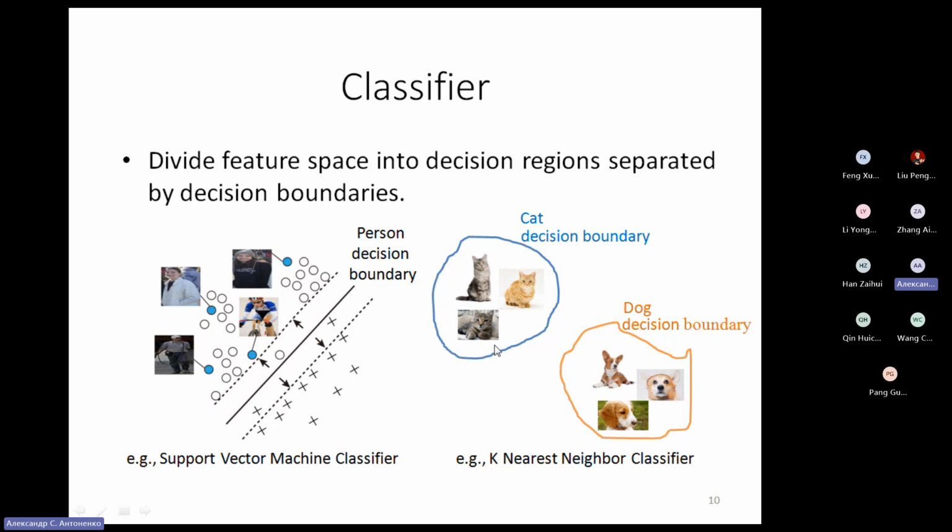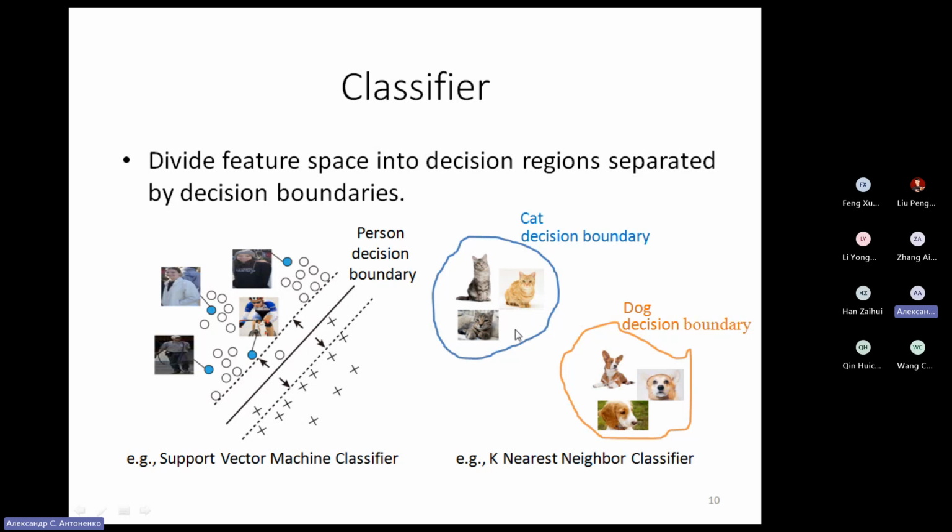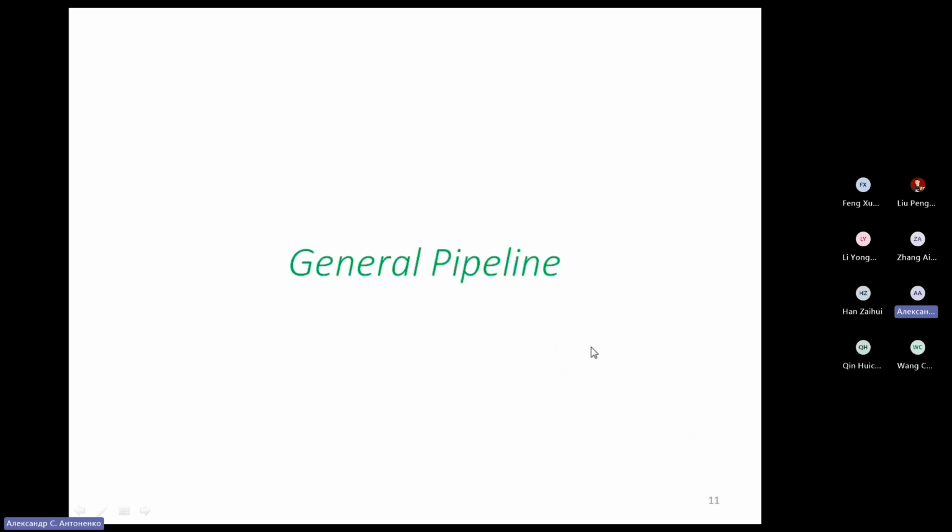For example, we can divide these two classes by some line. Or we can use some regions, and when we obtain a new object, we can look at our neighbors. For example, we see some new object, and we look at who is similar to this. We see that two cats are similar, so we decide that it is the cat category, and if our object is similar to some images of dogs that we processed before, then we decide that it is a dog.